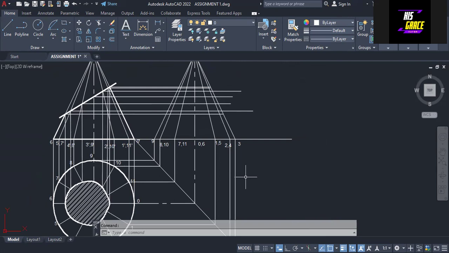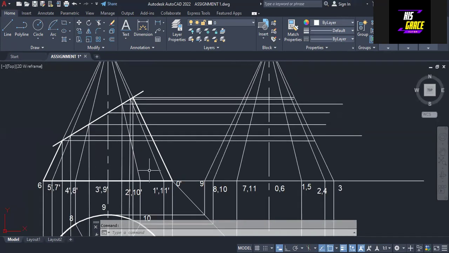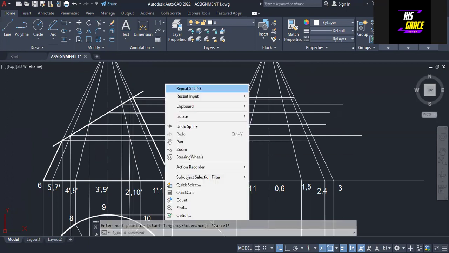So now let's locate the point. I'm just going to click on the spline fits, and then this is point 6. Or let me start from 0. This point is 0.